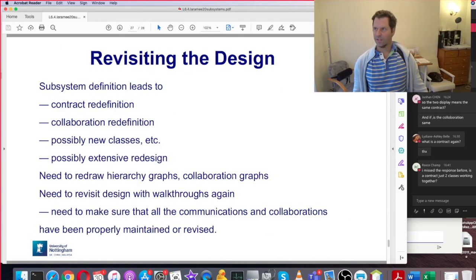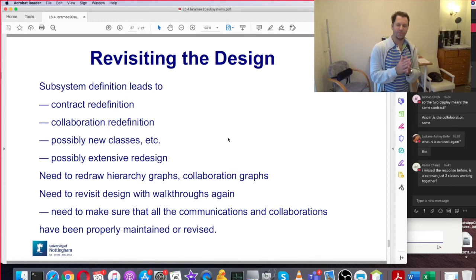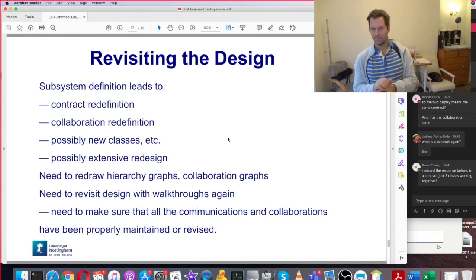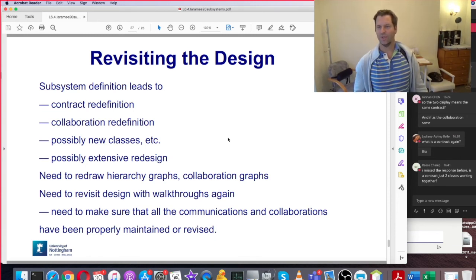Okay, that's basically it for subsystems. And then after we've defined our subsystems, we have to go back and revise our class cards. Remember, we wrote down class cards for all the classes we identified. So that means we need to revisit all of our class cards.